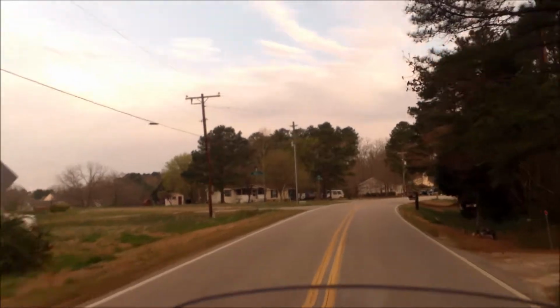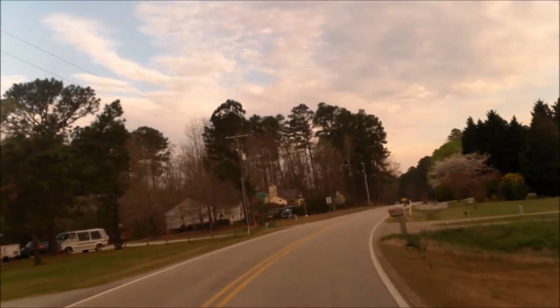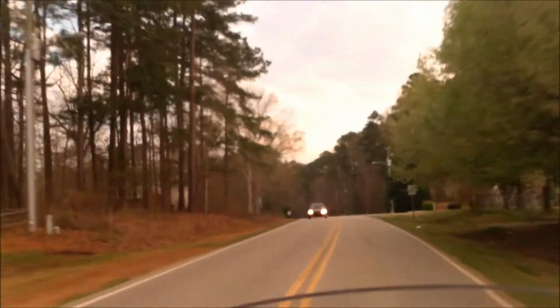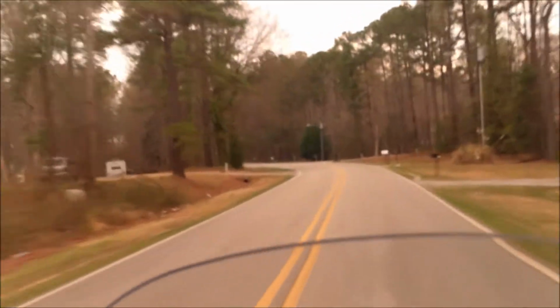And then right around 2009, that's when the GoPro action cam thing started, and I used that one when I went to the Blue Ridge Parkway in Deals Gap. But I still had that handheld regular camera, and I would ride down the road and hold the camera up as I was riding.